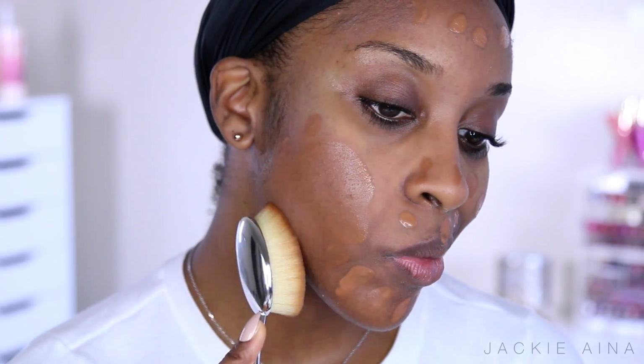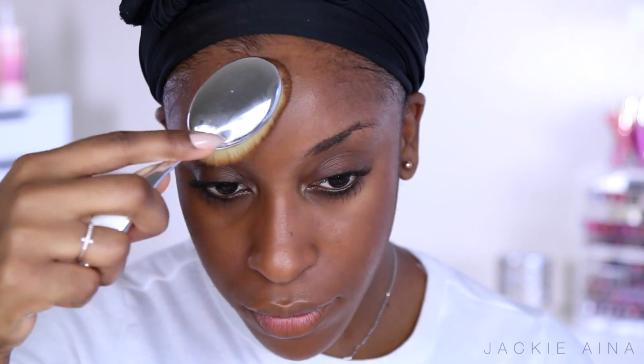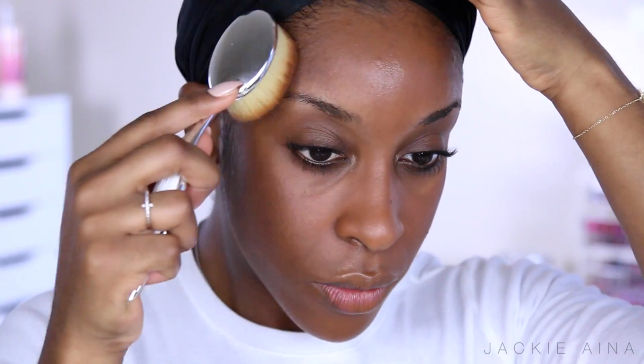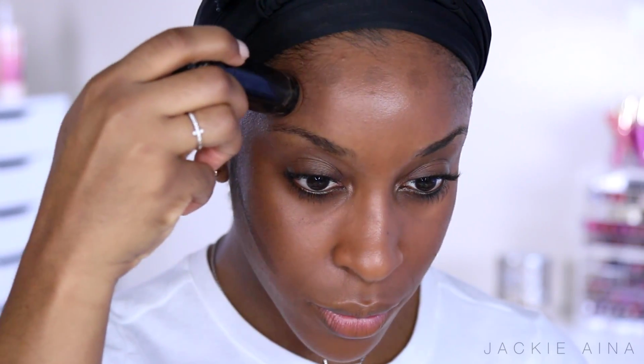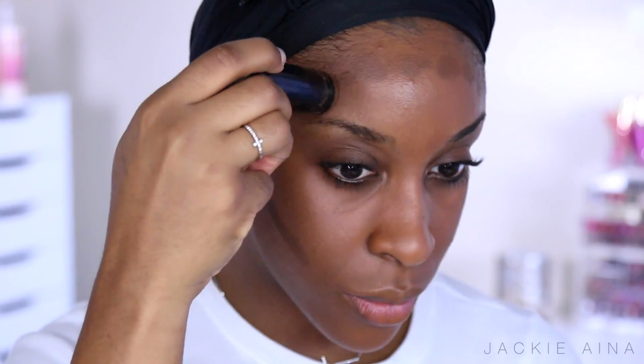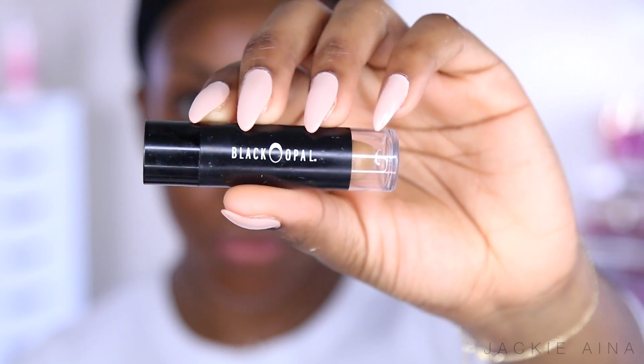So now I'm applying my foundation. This one is from Black Opal, and I'm going in for medium to full coverage. It's got a beautiful skin-like finish. It's one of my favorite drugstore foundations ever. I'm using my Artiste brush, and now I'm contouring. I always use this contour stick. This is also from Black Opal. I use the shade Black Walnut. It is their True Color Perfecting Foundation in stick form. And yeah, just contour, girl. Scoop it out. Next, I'm going to conceal.